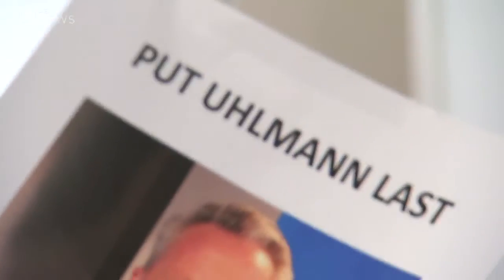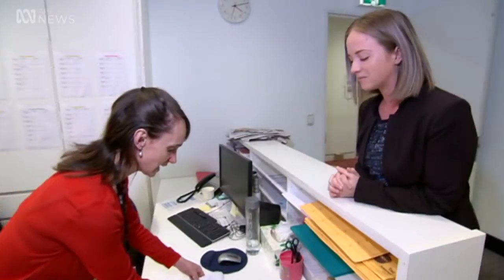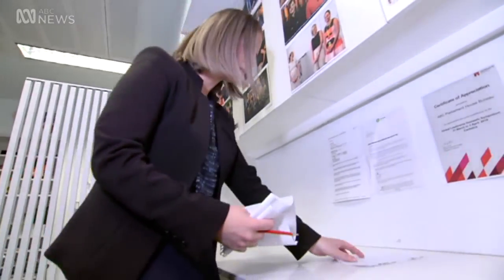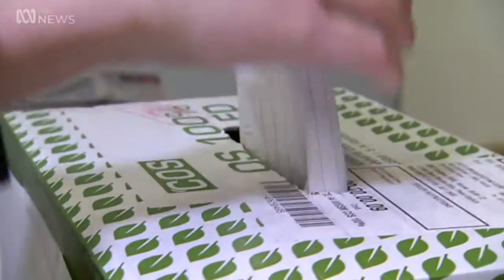It's the 2nd of July and if you haven't cast your ballot already, no doubt you are itching for the opportunity to go down to your local primary school, exercise your right to a democracy sausage and cast your vote. The first part of the process is well known. You run the gauntlet of pollies and their volunteers trying to tell you how to vote. Have your name ticked off, grab your ballot paper and pencil, get your preferential voting game on, and the vote goes into the ballot box.